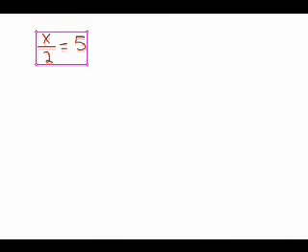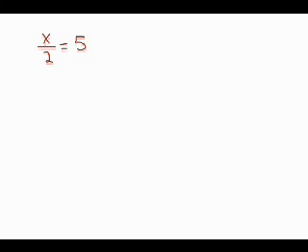Before we look at solving equations with fractions in them, let's just take a quick look at how to solve equations with division. Because a fraction really is division. And for our question here, what we're being asked to do is to solve this equation. So of course our goal is to isolate the variable. Well, what do we have to get rid of to get the variable by itself? Here it is divided by 2.